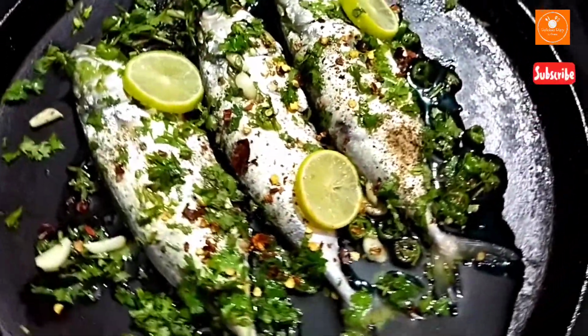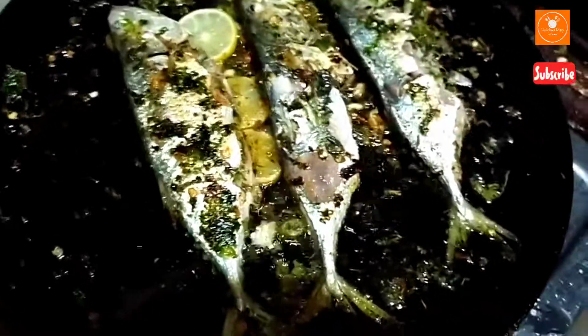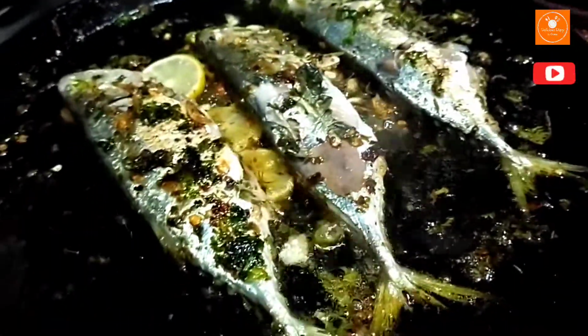Cook this fish on low flame and flip each side very gently to cook both the sides. Cook this for 15 minutes. In 15 minutes, this recipe gets cooked.